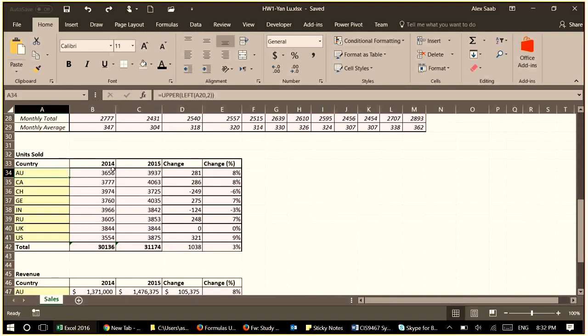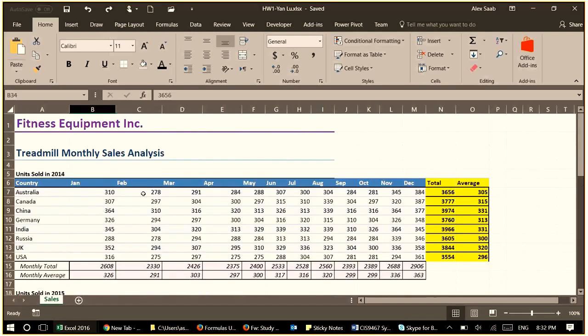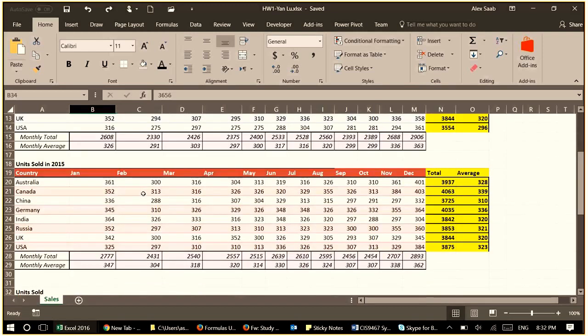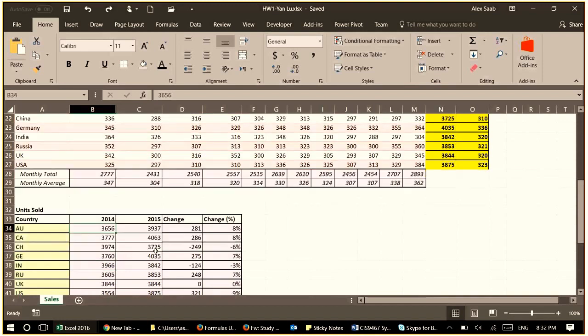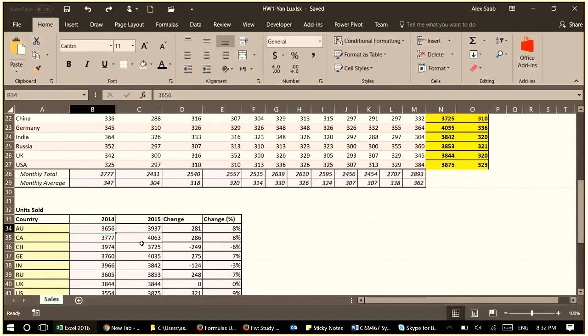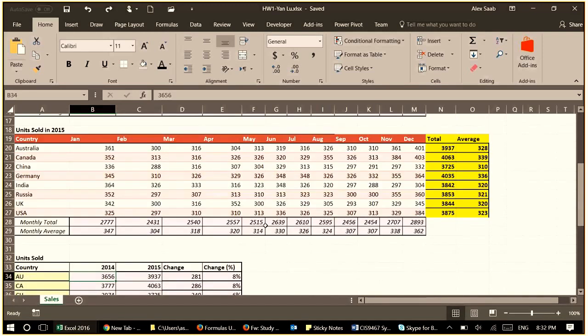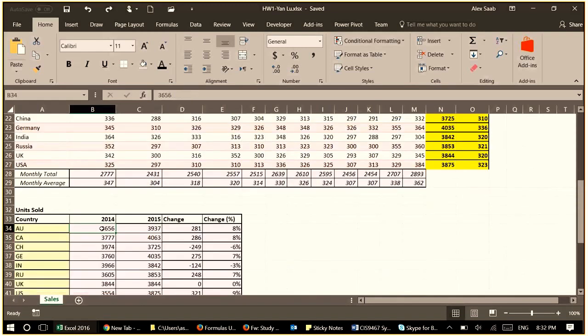Good. So let's see, total of 2014. So this number is from units sold from where? Total of Australia, 3556. Okay, see, here's the trick. Now this should be a formula, not static.